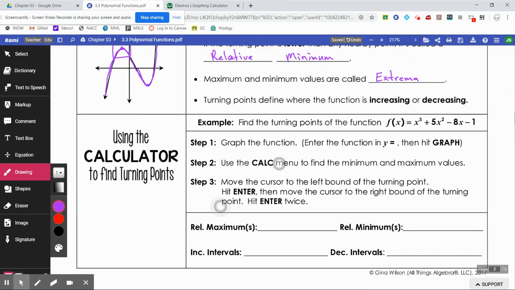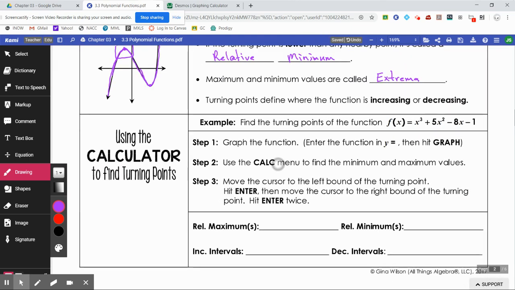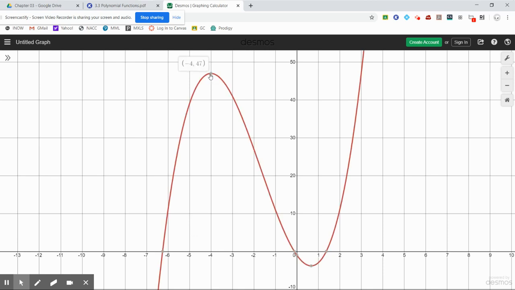So using a graphing calculator to find these turning points, it says find the turning points of the function right here. Graph the function with a graphing calculator, and instead of using these steps, we're going to use Desmos and identify these turning points. Okay, so here is the function graphed on Desmos. Notice that you have this maximum point here, a relative max, located at negative 4, 47, and a relative minimum at 0.667. Now that's a rounded value, so that'd be 2/3. 0.6 repeating is what that value would be. So at negative 4 and at 2/3 is where your function turns.